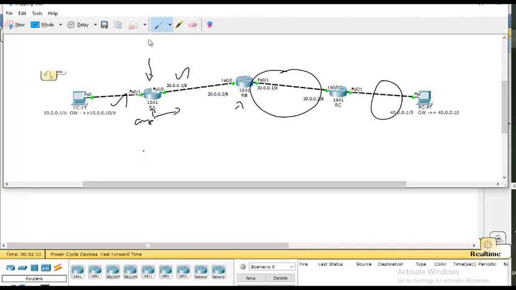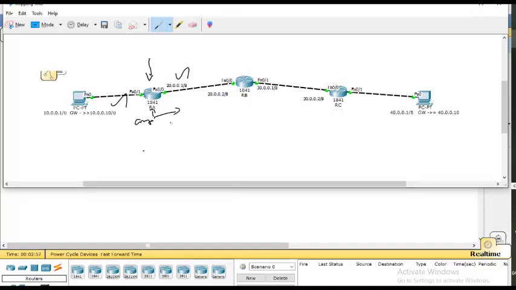See, this is a small topology. You know 30, and 40 is what? Unknown. Yes. But in the real world, in production or on the internet, we will not know. We will not know how many networks. The internet has millions of networks. We cannot keep writing routes for every single destination. It is not possible for us to know those destinations. And even if we know, writing them is not a good idea for million network destinations.